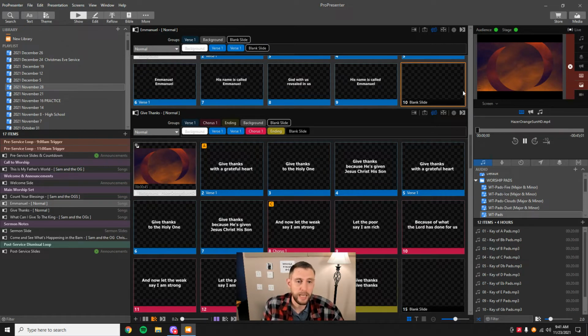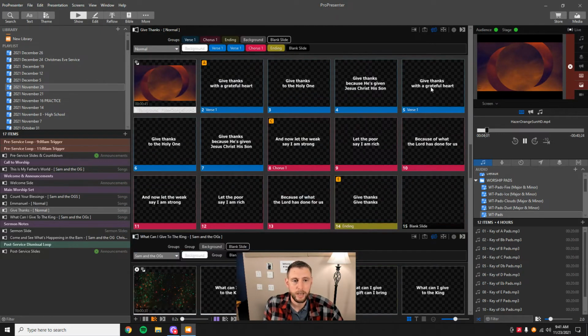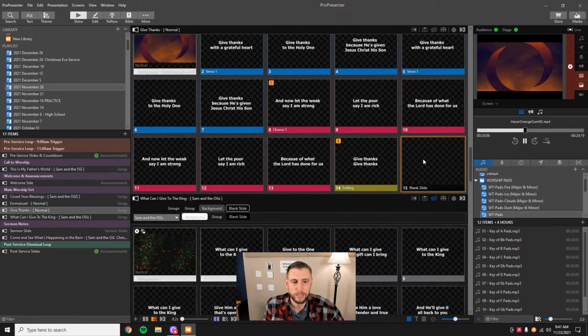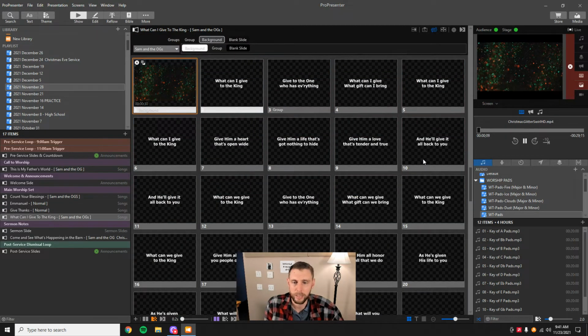When you get to the end of a verse like this one, the blank slide there, and I hit spacebar, you'll notice that it doesn't immediately switch to this right here. It actually clicks on the name of the song, which is technically a slide, and then it'll go to the first one. So when you go between songs, you kind of have to click twice to get to that first slide.